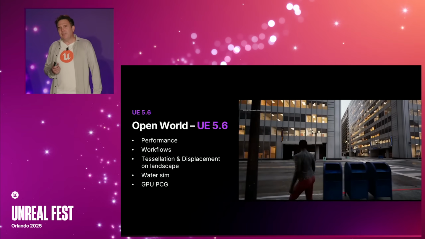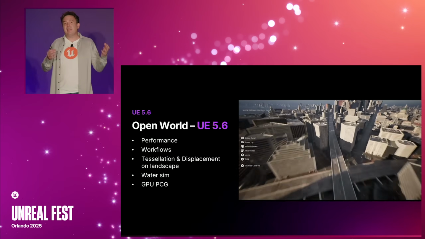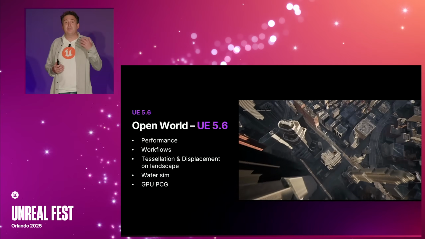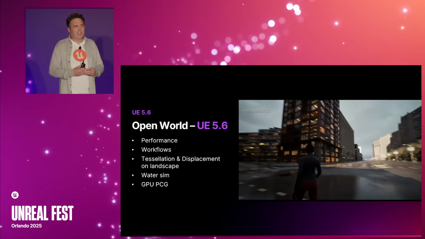Another thing, not in this video, is that the PCG system now runs on the GPU. And it's an interesting view because PCG can run in every part of the pipeline, right? You can import things, you can bake, you can do it in the editor, you can bake it out, you can do it on load, but you can also do it at runtime on the CPU or runtime on the GPU. It's a way to almost compress things, right? If you have these kinds of worlds that we're showing, they have millions of objects, maybe even per cell. Just storing the positional data, the orientation, etc. for all these objects is ridiculous. You don't even want them in your simulation because you're probably not going to interact with them either. So some of these things live exclusively at runtime or even exclusively on the GPU, so they don't even have a CPU representation.